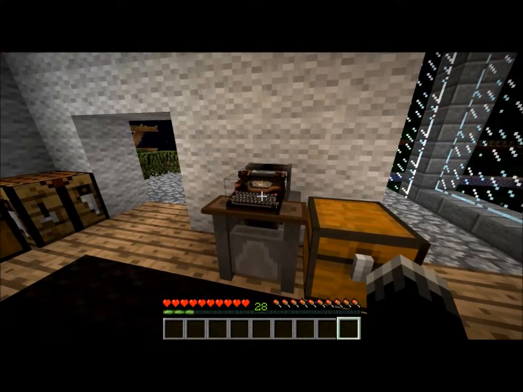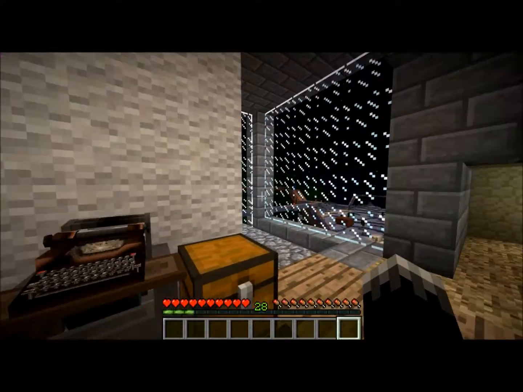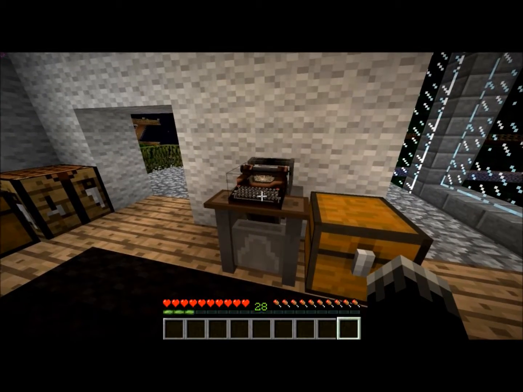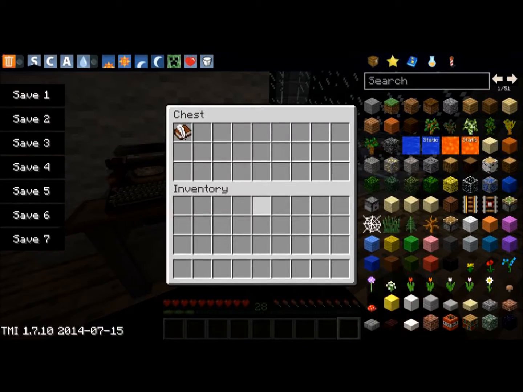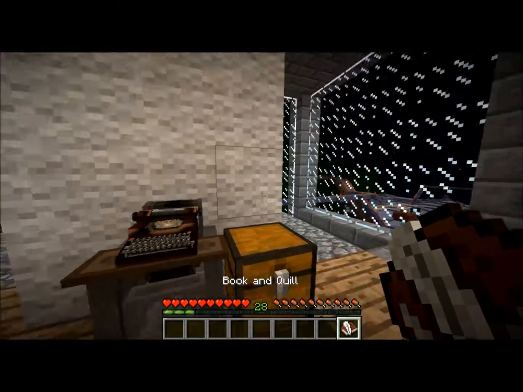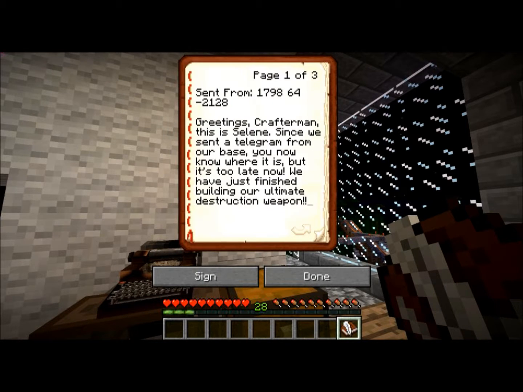Yeah, another thing, we also have a telegram that we can communicate from place to place in game without having to use the chat that everyone can see. Alright, so okay, who sent me this telegram? Alright, telesent from 700... Wait, greetings, Crafterman, this is Celine.